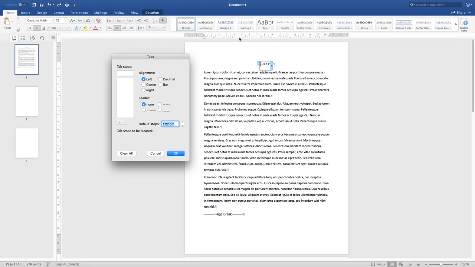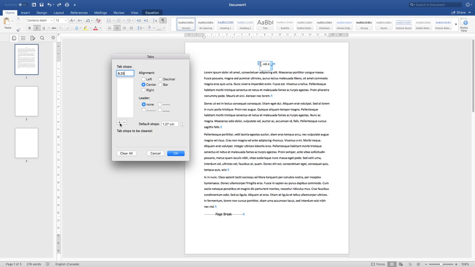If you take a look at our ruler, it starts off at 0 and ends at 16.5. So the center of the document would actually be right here, at 8.25. So let's add a center aligned tab at 8.25.